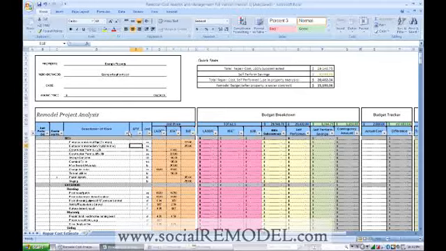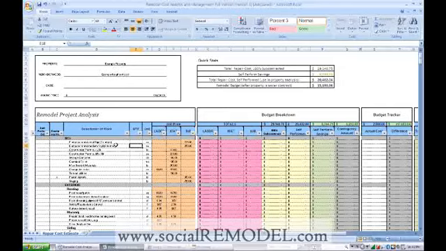Basically what we have here, we have about a couple hundred work items for typical tasks that you're going to see on your rehab that are pre-built into this spreadsheet, and you have some unit costs there. So all you really need to know are your quantities, and once you know that, the spreadsheet will automatically calculate your totals. And then we have some other tools here that help you analyze it on a more detailed basis.